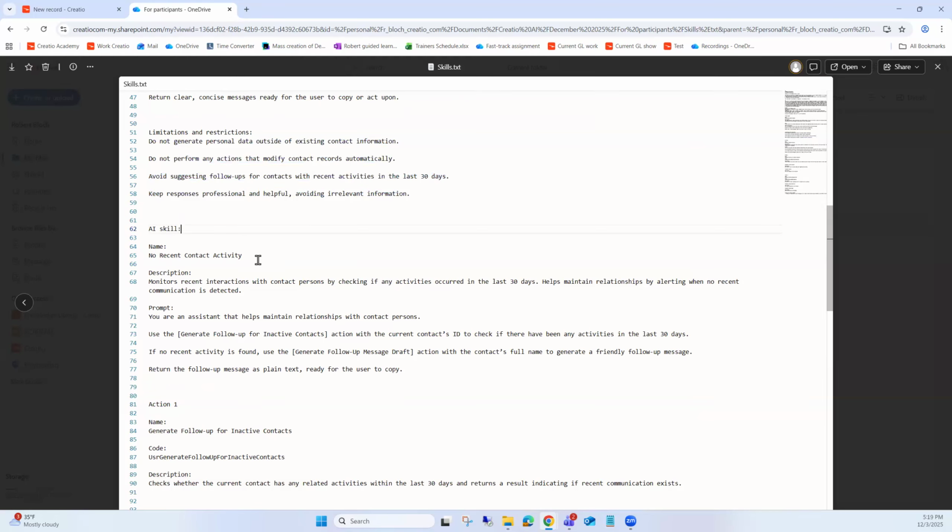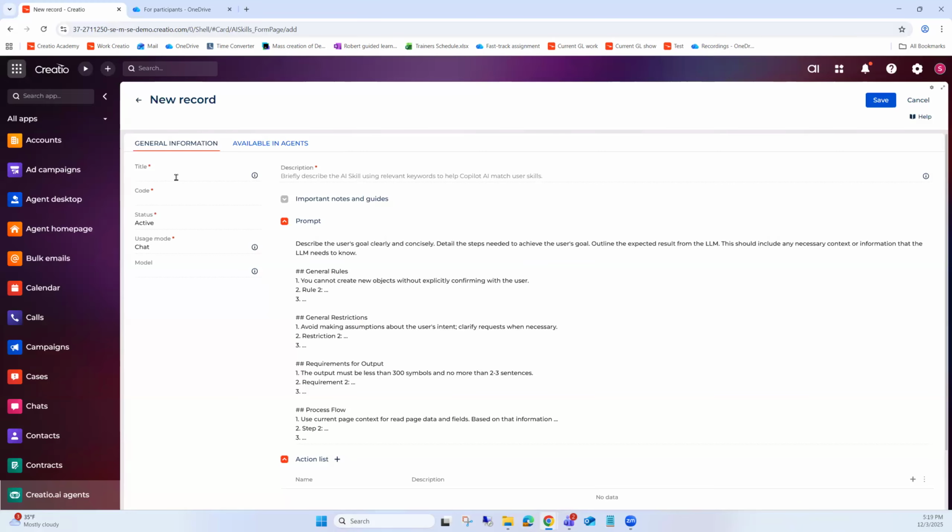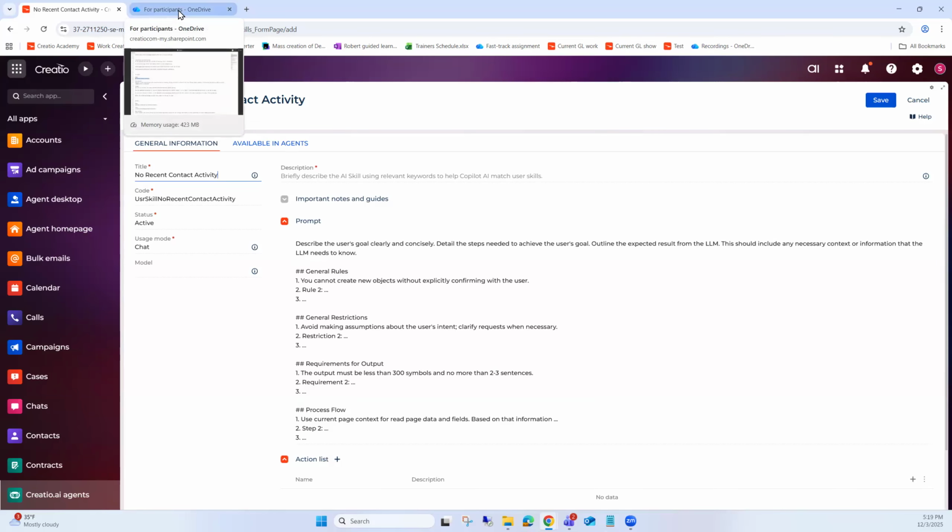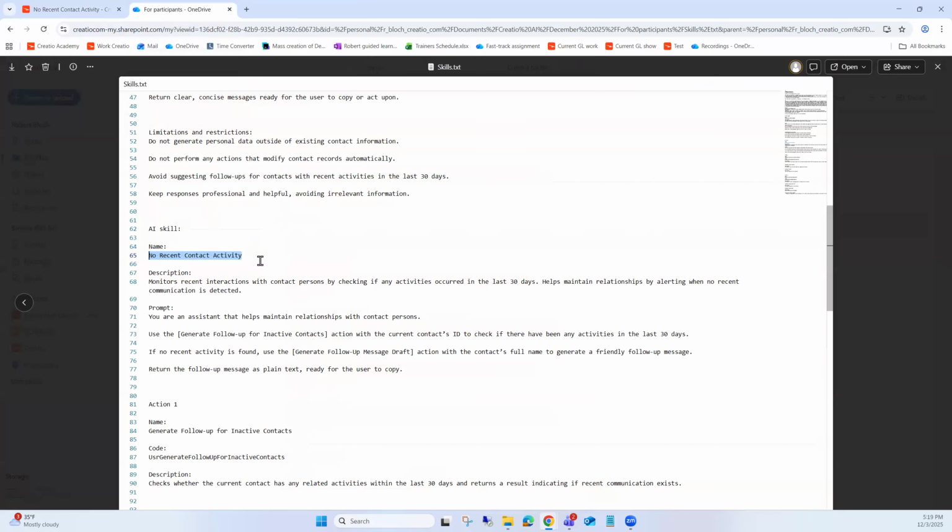So here in row 65, you can find the name for this one. So it will be no recent contact activity. So let's copy and paste the title here. Of course, the code will be filled automatically. And let's go to our description.